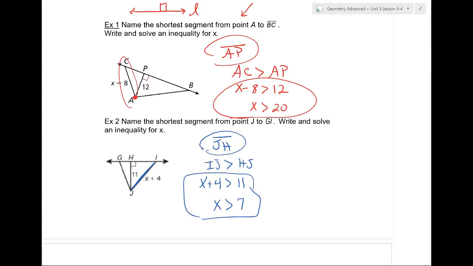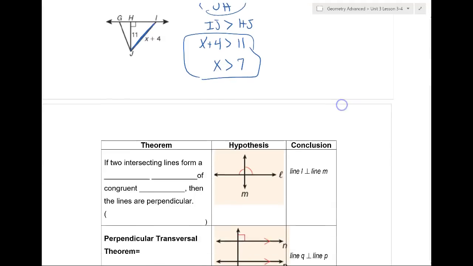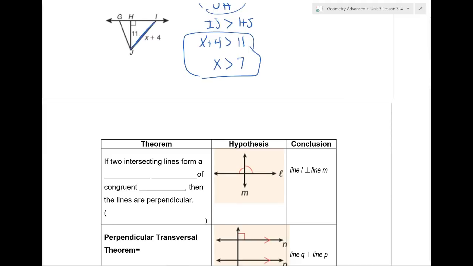So those are the parts that they want. Easy? That should be just fun little short algebra. I hope it is. All right, now we get our theorems, which I know you're just all dying for, and then you're just living to have these.